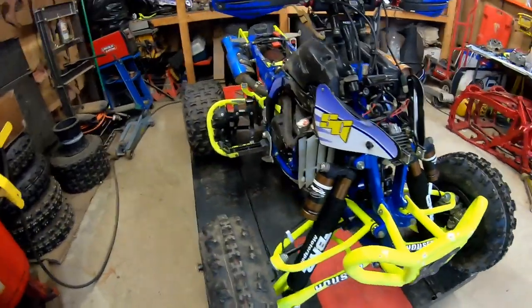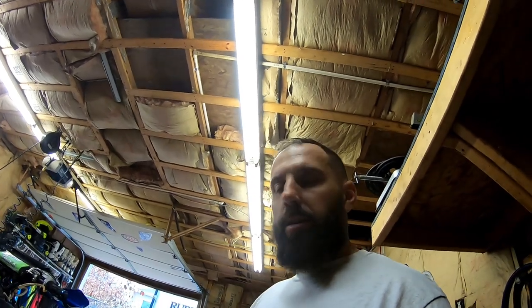Oh, garage day. So, just stripping down the old 410 machine. The new quad, as you guys can see. Unfortunately, bit of a sad day, guys. We're gonna strip this whole quad down. I killed her. Killed her.